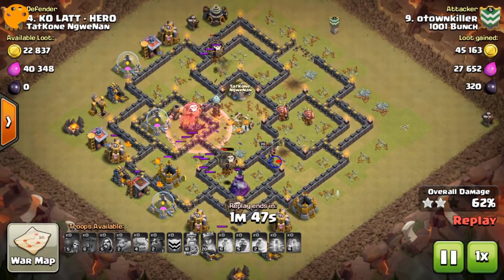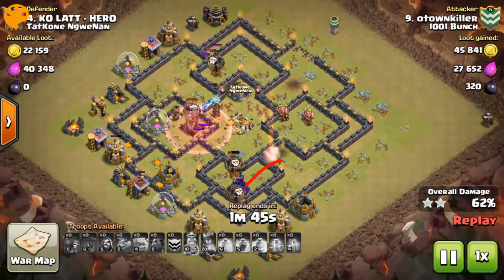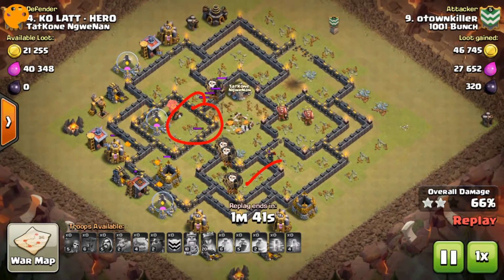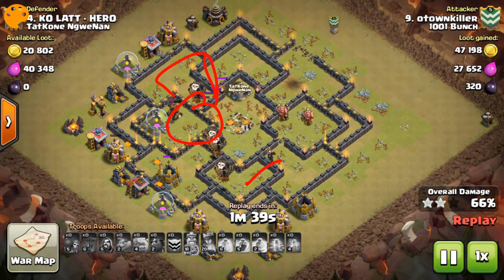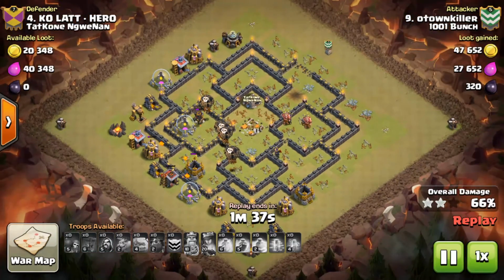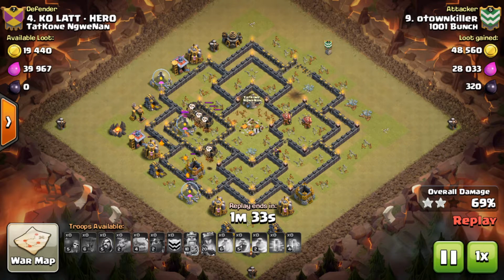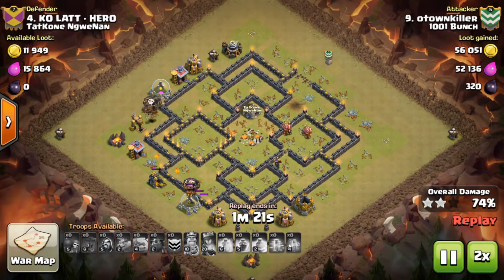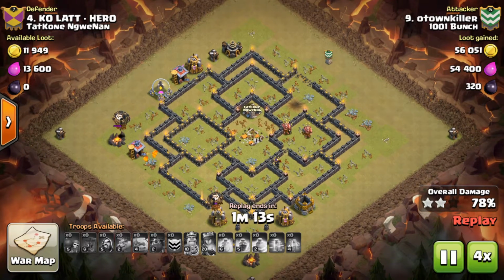Queen's doing her thing, has already used her ability. She's going to help knock out that wizard tower there. Last haste spell went down right here. Balloons came back around this way and collapsed in on that Tesla. And the last thing to go down is going to be this mortar. Second hound never popped. And we got loons on storages. So just absolutely ripped through this base and smashed it.